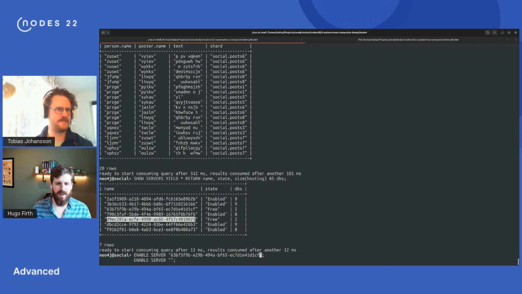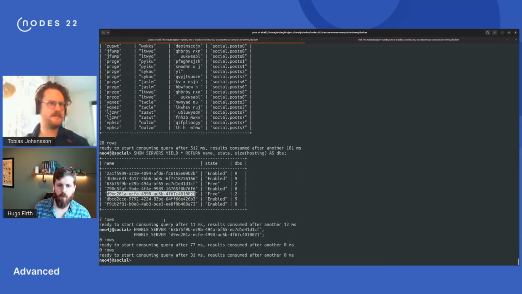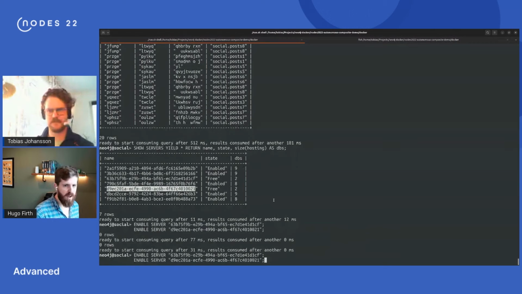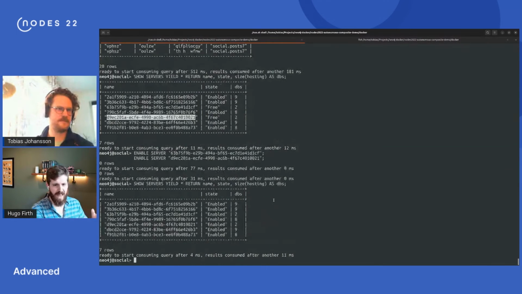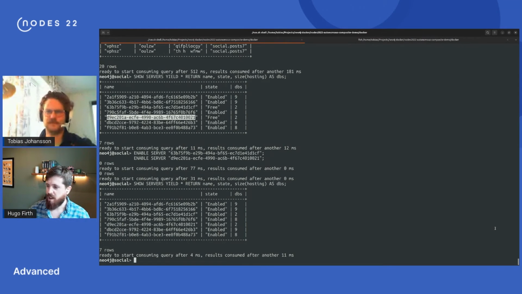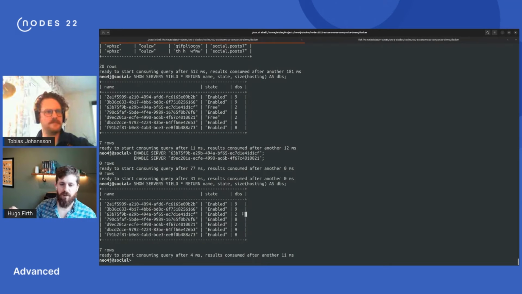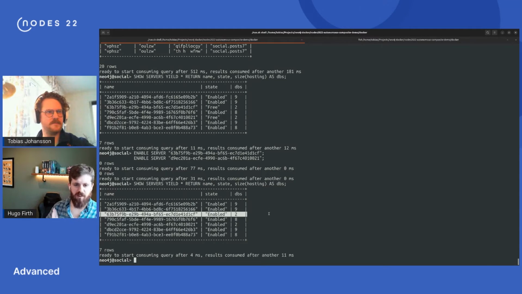And this might seem like, oh, why didn't they just join automatically? But this was a deliberate design choice so that you, the cluster operator, have to explicitly let these new servers in, right? So now you've let them in. Another thing to notice here is that they don't yet host any databases besides the system database and the composite database. So just enabling a server, for the cautious among you, does not actually move the databases.